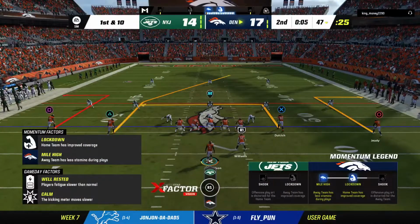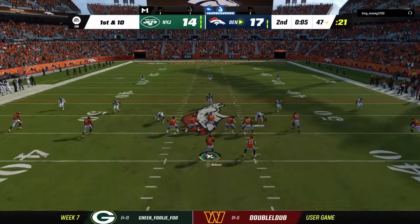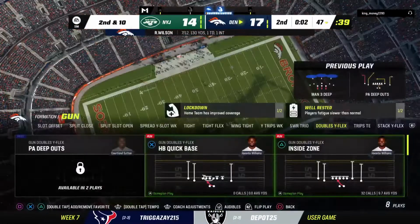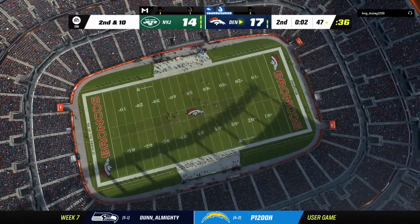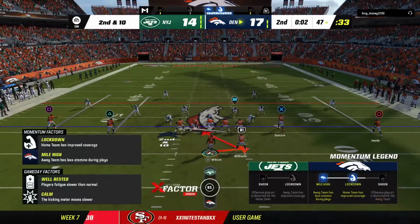And you see the clock almost empty, so this is likely the last play in the second quarter. Final play of the half. It's Wilson. And that is incomplete. 2 seconds left on the clock. Had the right idea there, trying to throw it to the sideline, but he led him just a little bit too much, trying to get it out to his receiver. Ends up falling to the ground, incomplete.